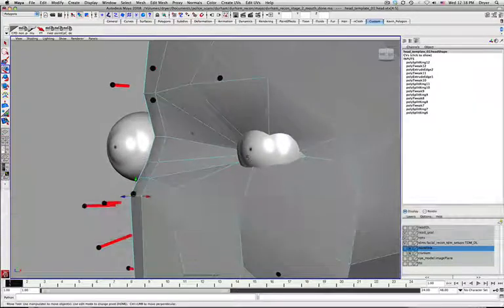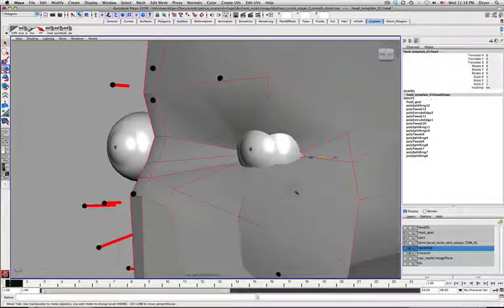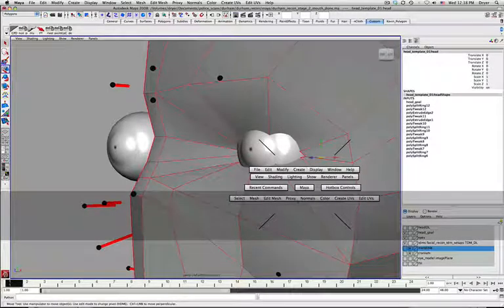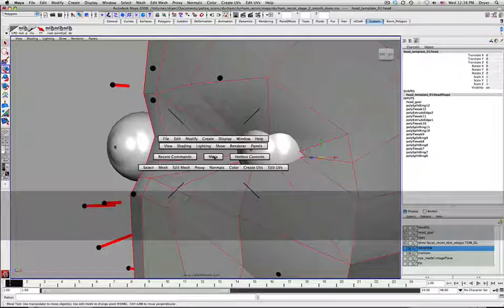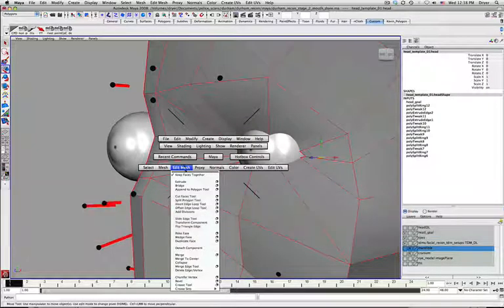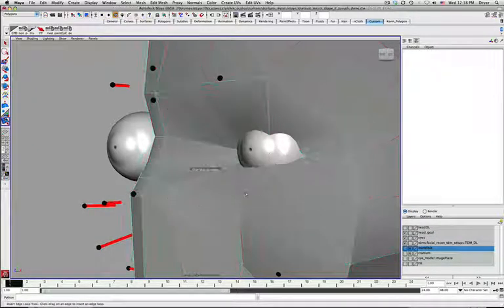Okay, so now let's add another edge loop, and we're going to help define the shape of the orbit, the margin of the orbit. So go into object mode, and sorry. The easy way to access these commands is to hold down the space bar, and I can find these here. Insert edge loop.